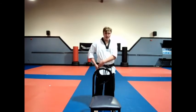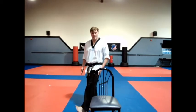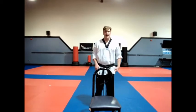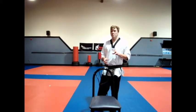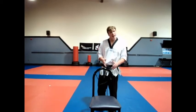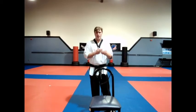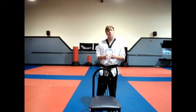So if I have this leg, it needs to go to the opposite side. If I have this leg, same thing, opposite side. I'm not going to focus too much on what leg you're doing. I don't care which leg you're doing on this. You can practice both, you can practice one. I don't care if it's in front, I don't care if it's in back. I just want to make sure you get the motion down.